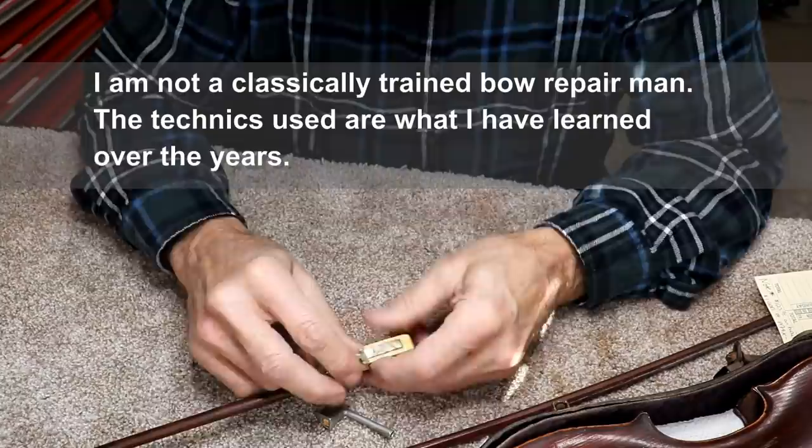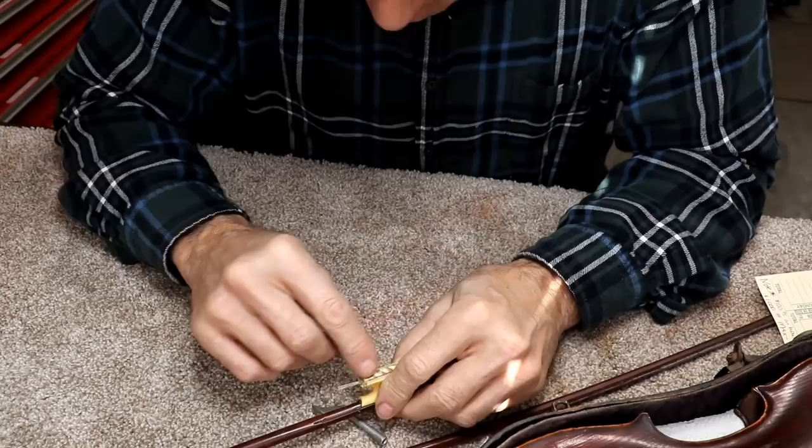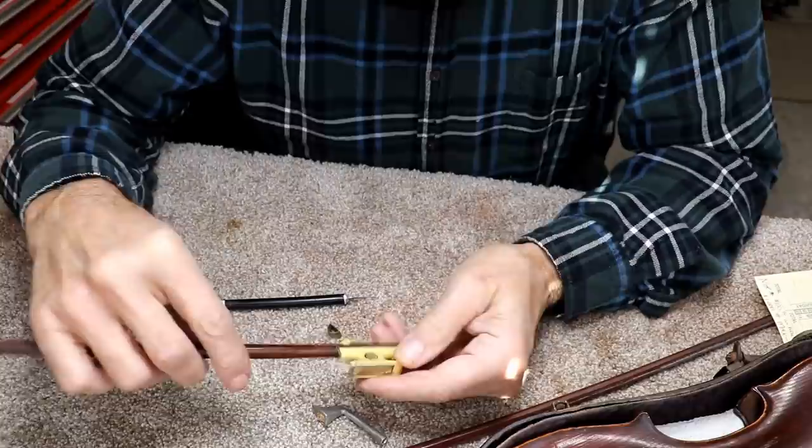They've really glued up the end of it here a lot. There's just lots of glue, and I can't get the slide out. And the slide is cracked. I don't know how far back in it's glued, but it's not good. So I'm going to work on this for a little while off camera, trying to just pick the glue out of there, see if I can't get this slide out, and see how bad all the rest of it is here. Like I said, this bow may not be as good as it looks.